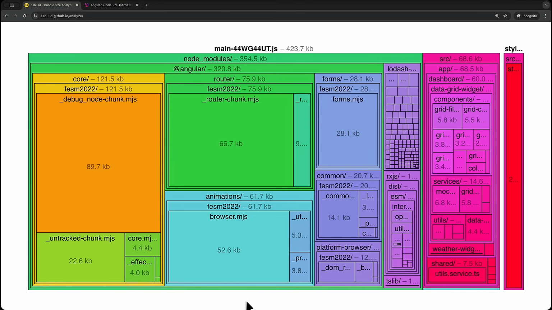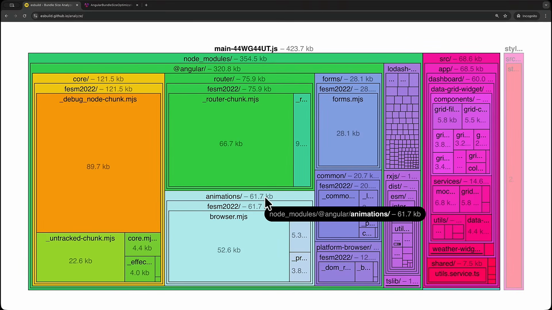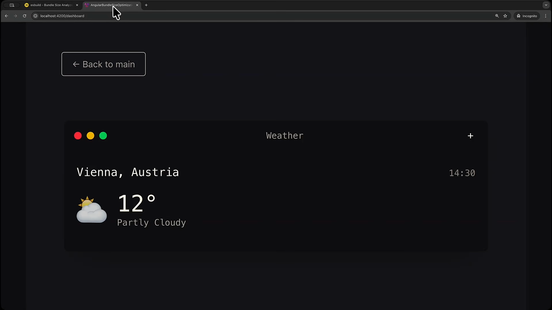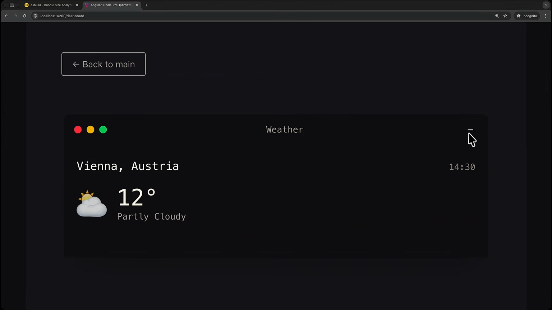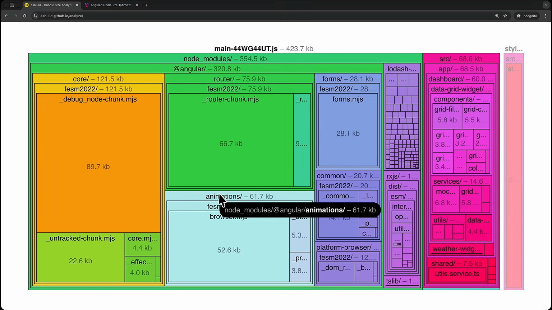If you take a look at our current bundle visualization once again, you might notice that a pretty solid part of our bundle is taken up by the Angular Animations package. Considering that I use Angular Animations only in one place in my application to extend and collapse the weather widget content, I would say that 61 kilobytes is a pretty solid price for that.